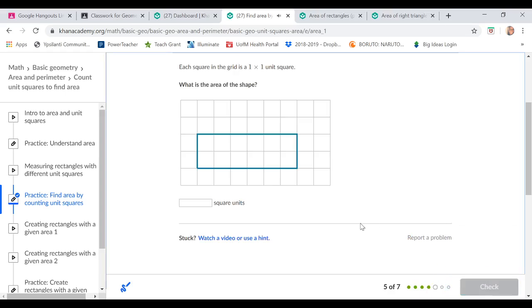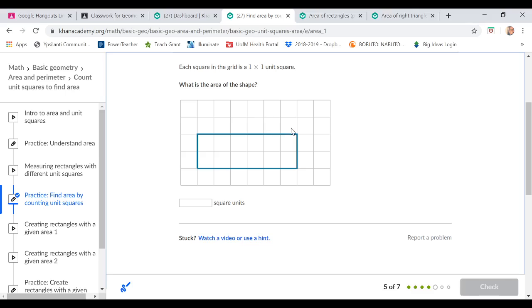I'm just counting. This one, again, we have just a rectangle. So we can count the squares 1 by 1, or we can do what we just did in the previous example where we're going to multiply the lengths of the dimensions of the rectangle, excuse me. So we have 2 squares here, right? So this length is going to be 2. We have 1, 2, 3, 4, 5, 6 squares here.